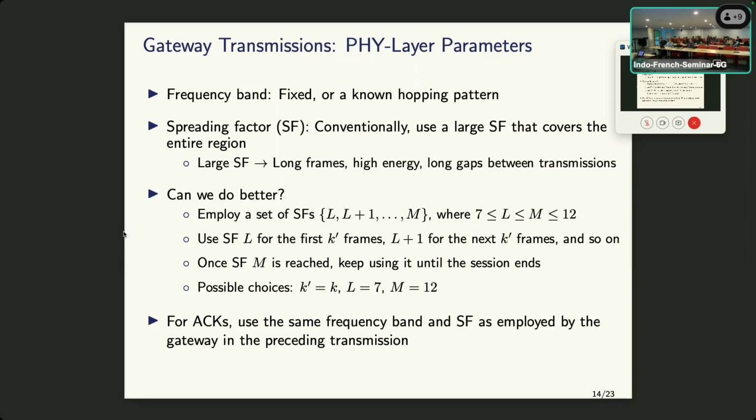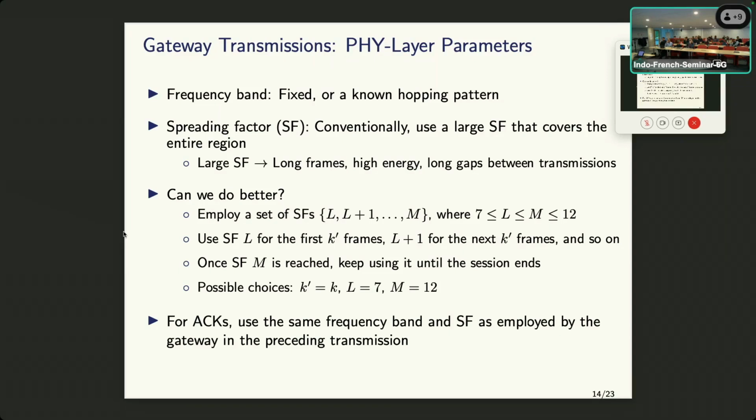From that point onwards, all new transmissions will use the exact same spreading factor, the highest one. A common example that we have used in our simulations is k prime equal to k, where k is the number of packets that constitute the file. Then L is 7, M is 12, so the entire gamut of spreading factors. But this is not always the optimal choice.